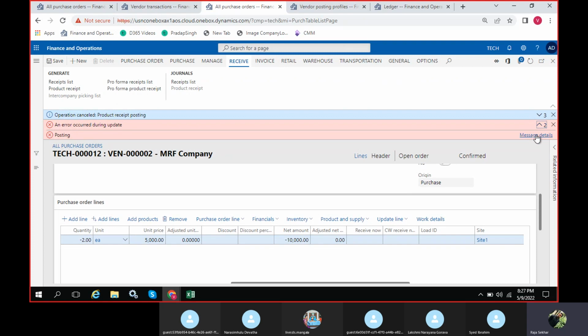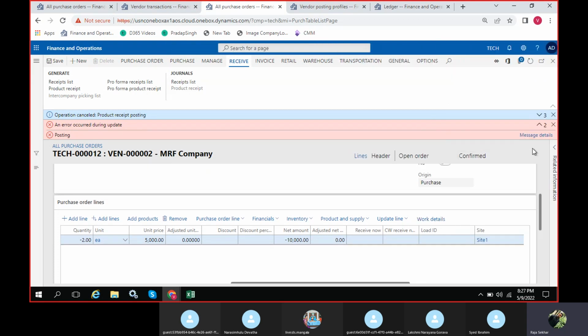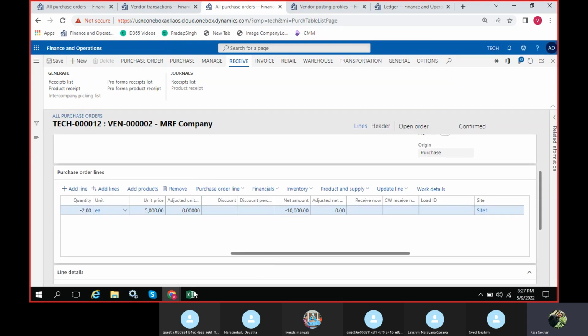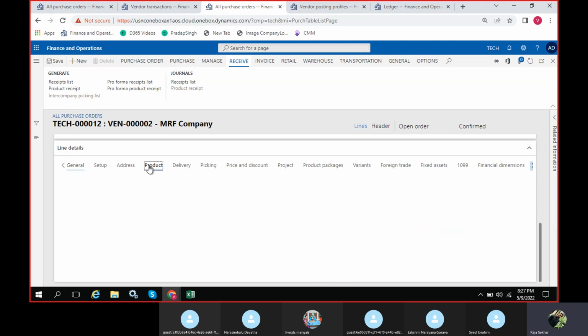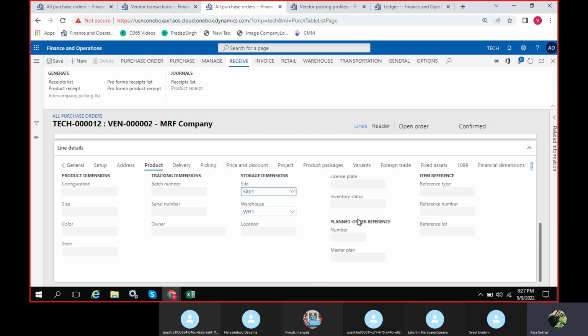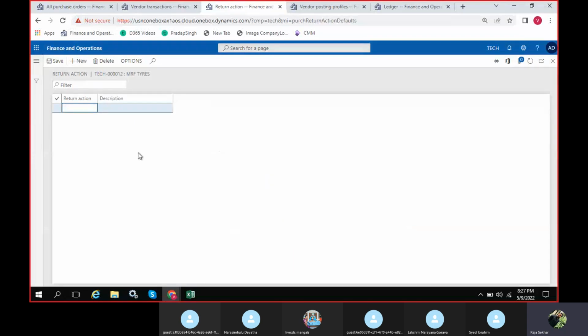It says an item amount of specified return action. Okay, some return action needs to be specified, it seems. Where is this return action? Okay, return action is there. Return action: why these goods are coming, you need to give some reason, no? Damaged.